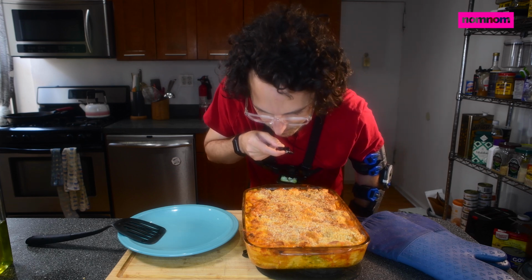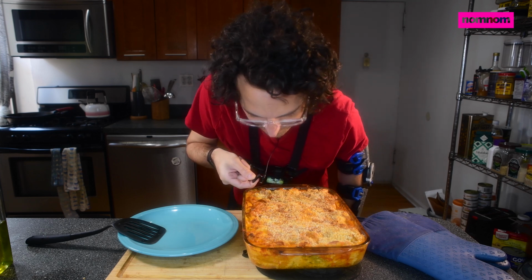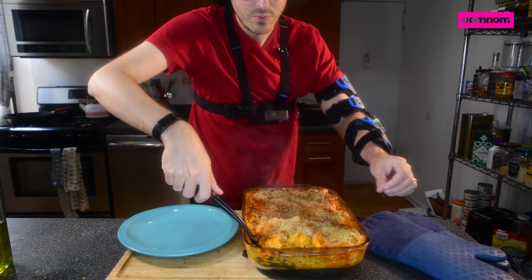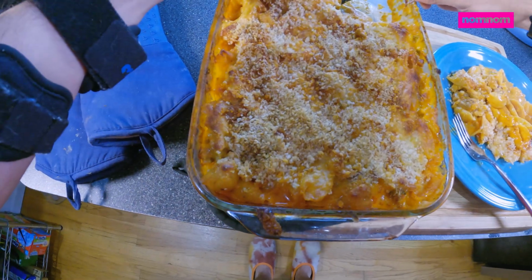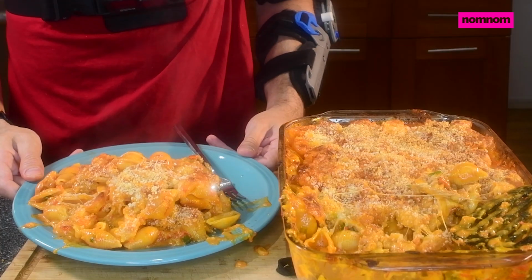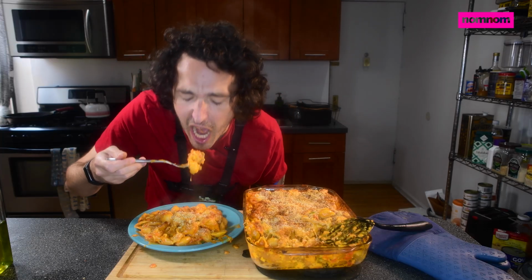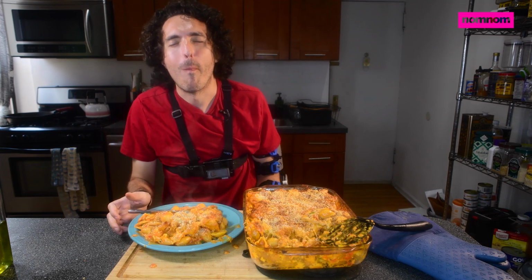And the smell. Oh my god, the smell. Let's take out a corner. Now that's a serving of mac and cheese.